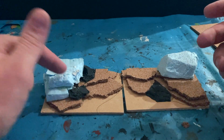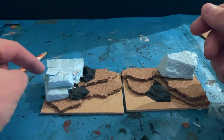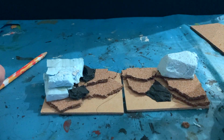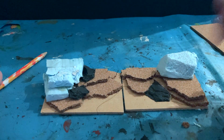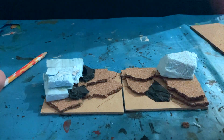What you've seen, I've added a few more pieces of XPS. I'm going to trim it down a little bit on the edges. I've also added the black foam core card, which is really easy to cut and fit into gaps that I should have filled, and to create a bit of a gradient on the edges as well.